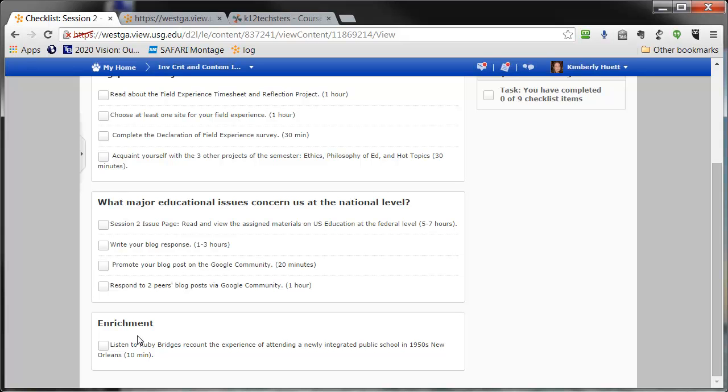And honestly, you could say that that still is our society to an extent. I'm not saying that everything's fixed now, because it certainly is not. But that situation, the civil rights movement that brought an end to segregation, was an example of a federal issue bearing down on local school systems that would have preferred to stay segregated. So that's why I put that in the moment of educational history.